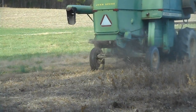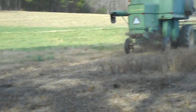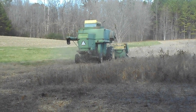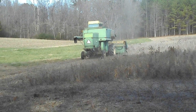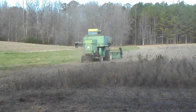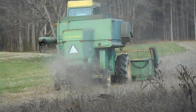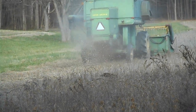Fortunately the wind's blowing the other way. There's a bunch of weeds where he's going in right there that are laid over, and it's really matted in that spot. I talked about just picking up the head and going over it, but that man don't leave no money laying in the field. You gotta love that about a combine operator that says, see that coming out the back? A bunch of weed matter. But he's just about past that weed spot. Yeah, he's gonna be fine.